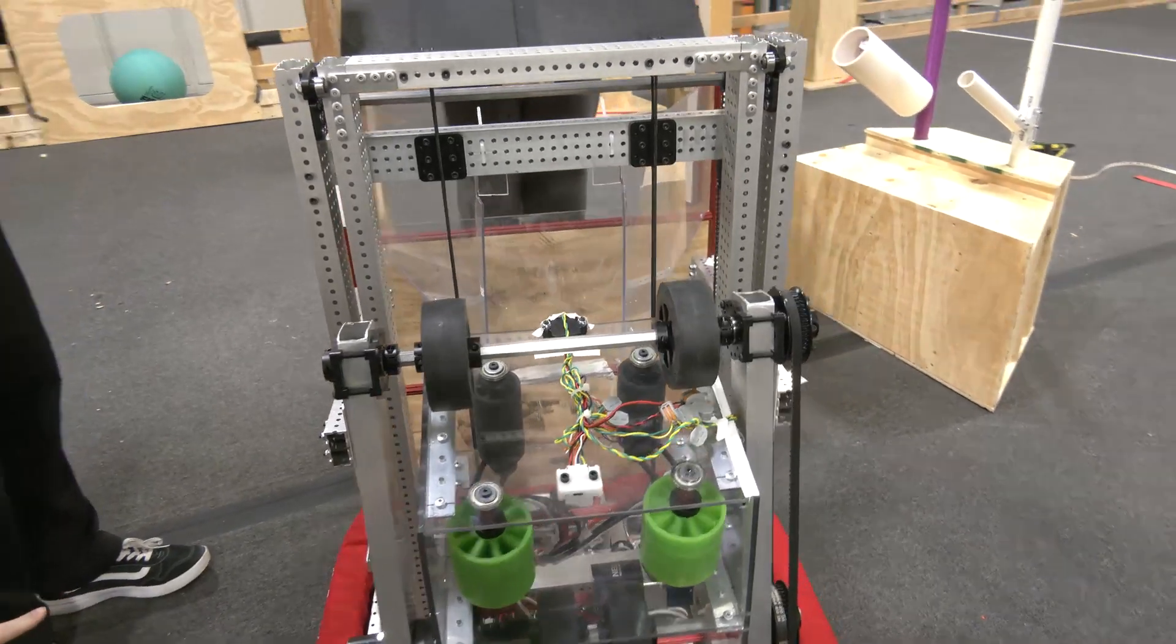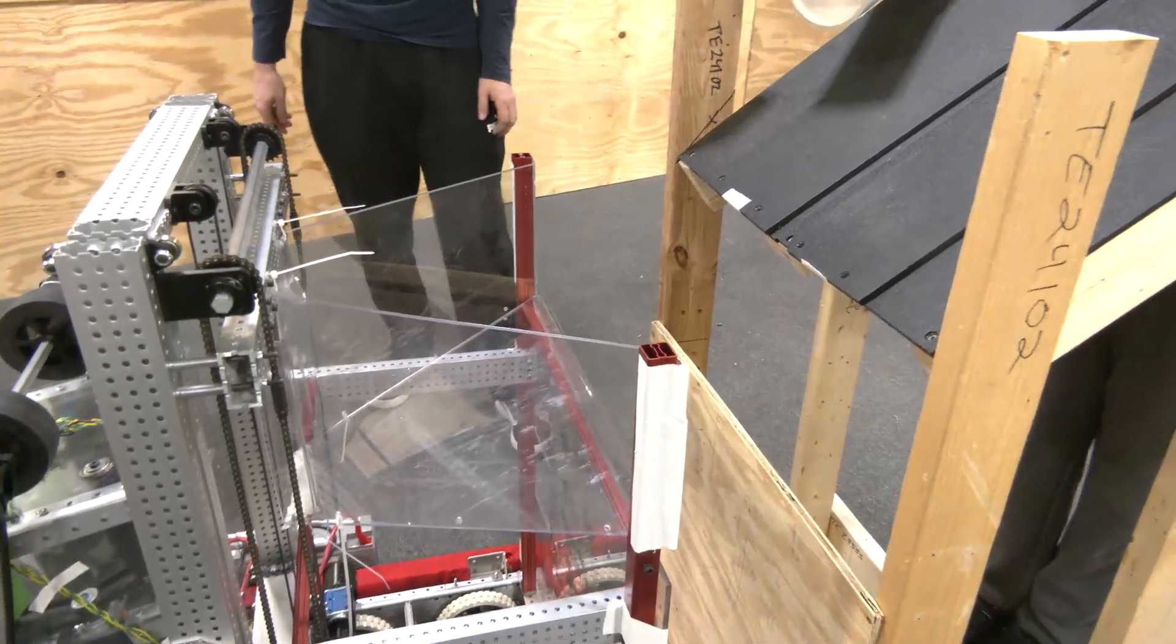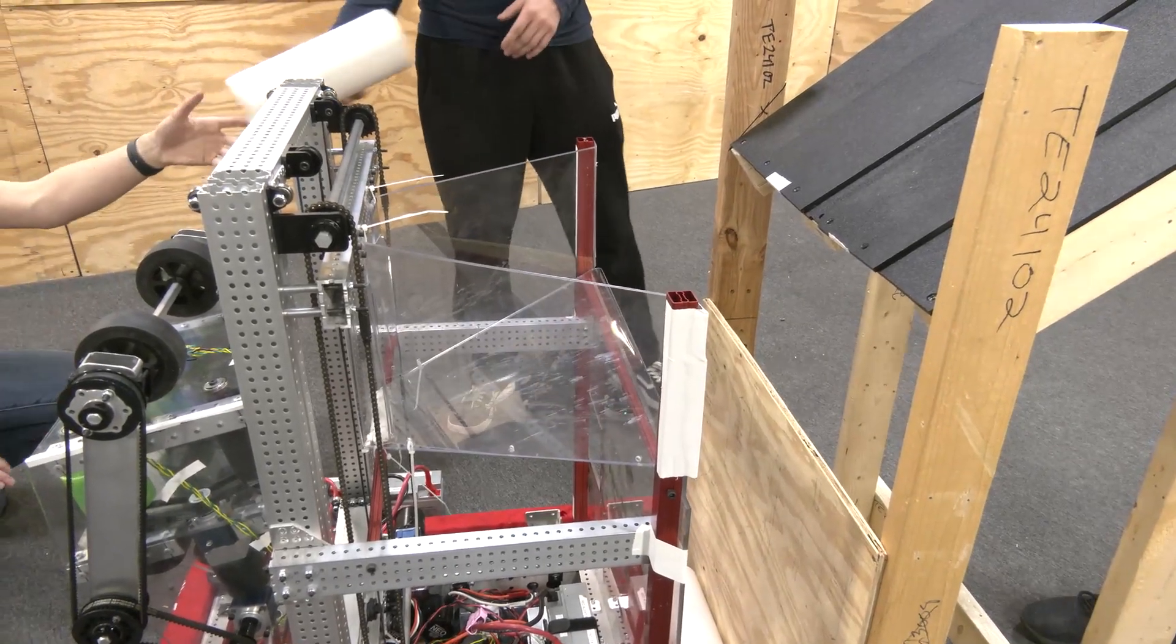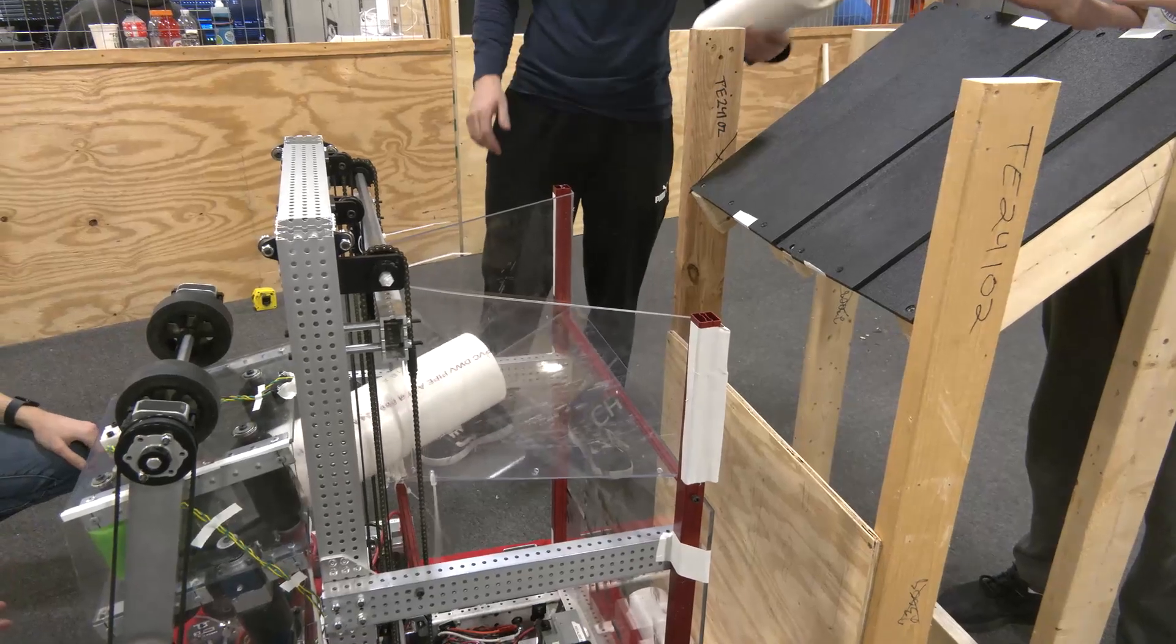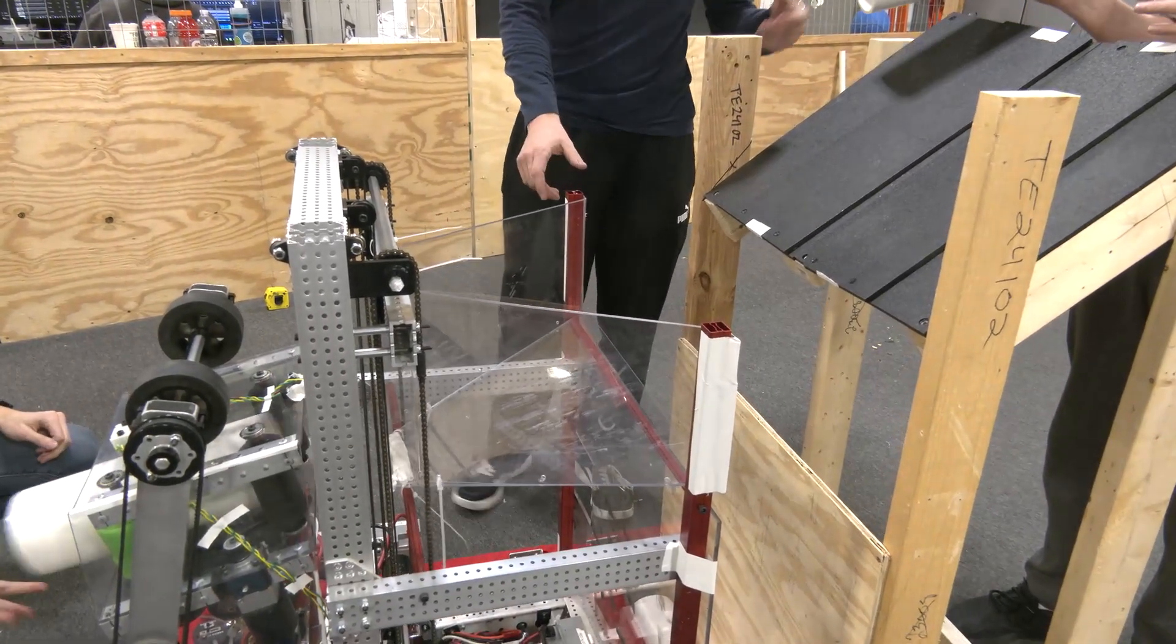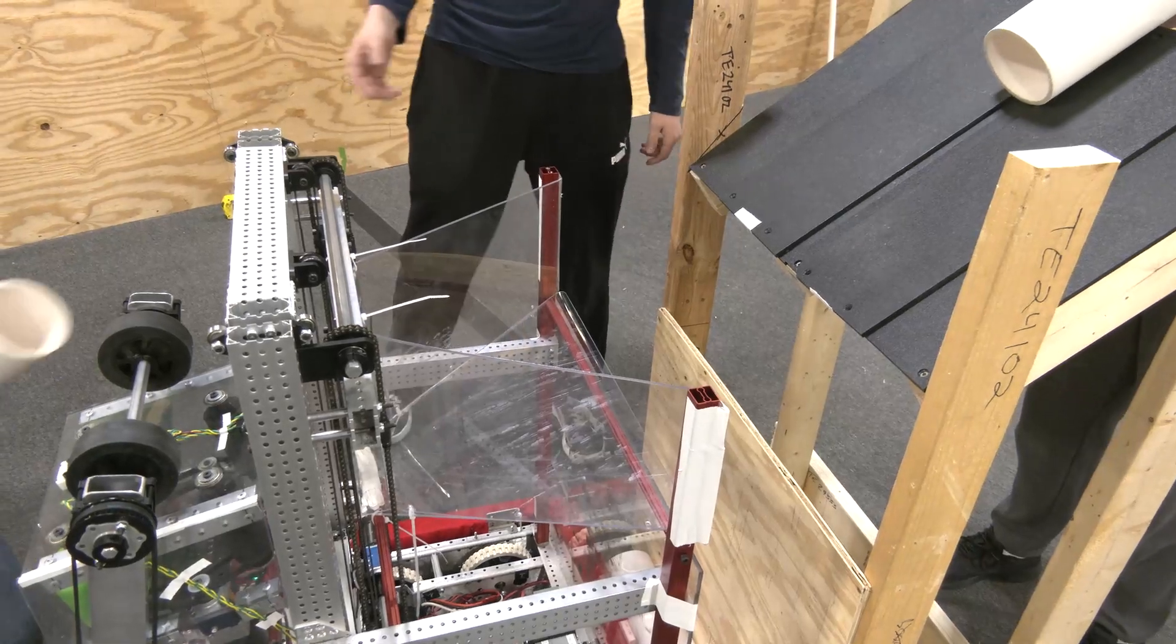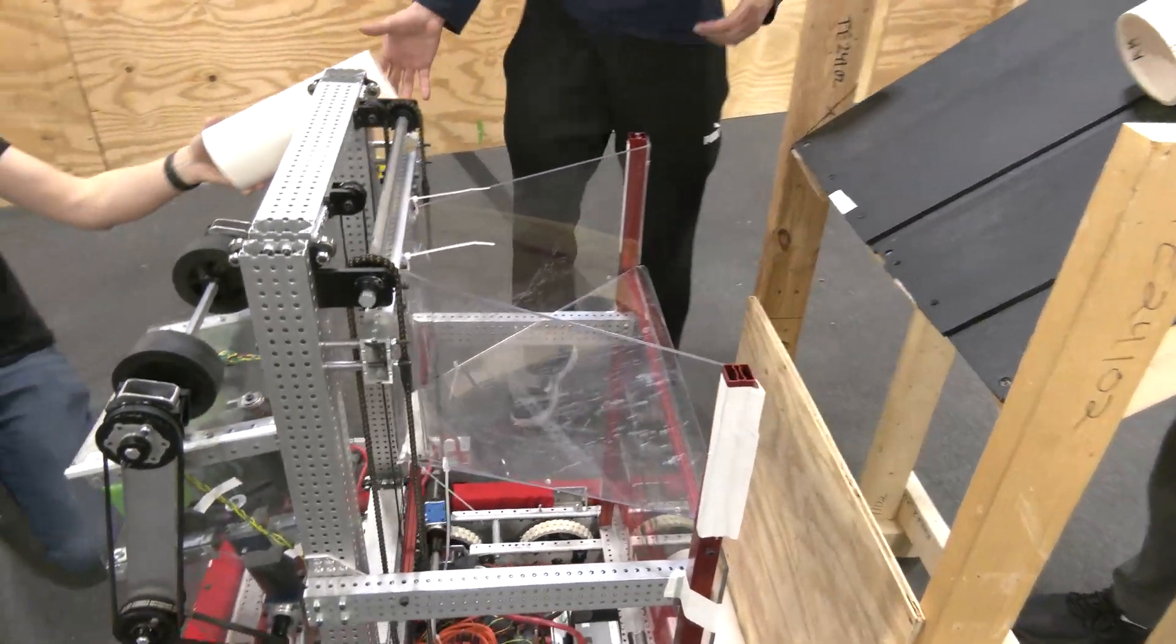Yeah so let's go ahead now, let's drop a coral in here, kind of see how that has an effect on our intaking. So that is with just a human player drop. We'll do a couple where we do the human player throws it and human player drops it. Let's do a couple more drops. We are bouncing around significantly more. I'm going to bet that with a little bit of variability that the field has, this may not fully work. Let's see what the human player does when they throw it. Give it a good push. So that has a little bit more better chance of success for us.